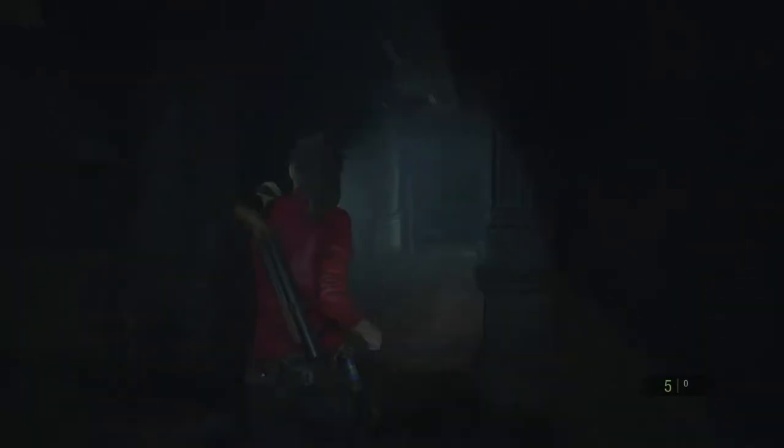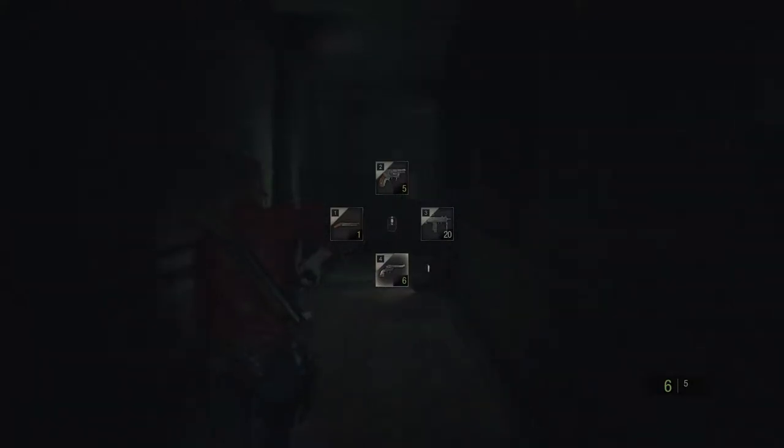Right. So let's get away from him for a little while. Let's get my normal gun out. And let's go... I'm going to go back to the main room, I think. Oh dear. Not that way, I'm not. How do you get back to the main room?